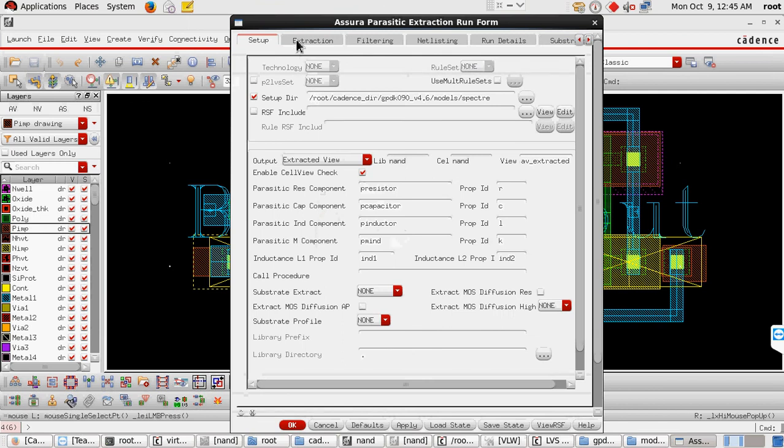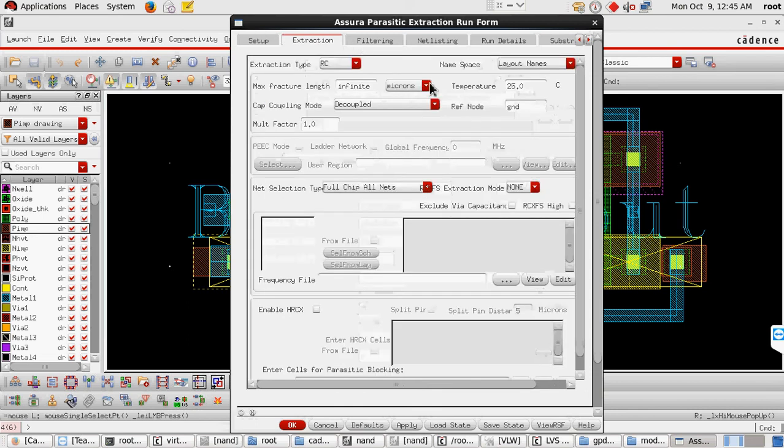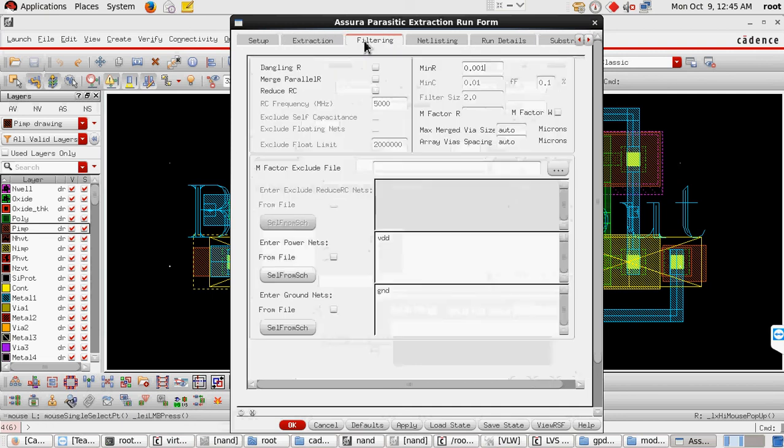Now run RCX. Okay, this one firstly automatically selects this model aspect ray. Infinite, just coupling, decoupling, your choice. You want to make the reference node ground or VDD, anyone you can select as you wish. Here I make ground, and the name of the power net is VDD and the ground net is GND.